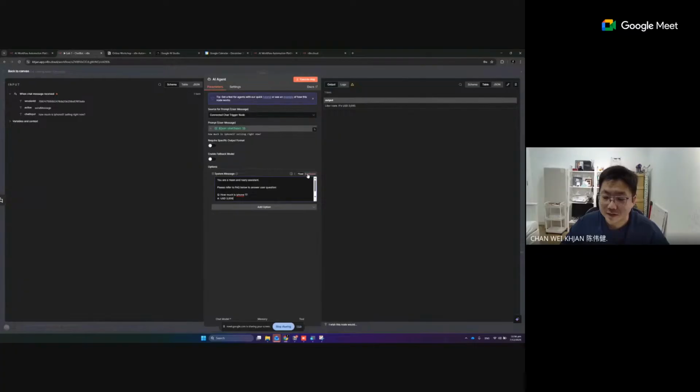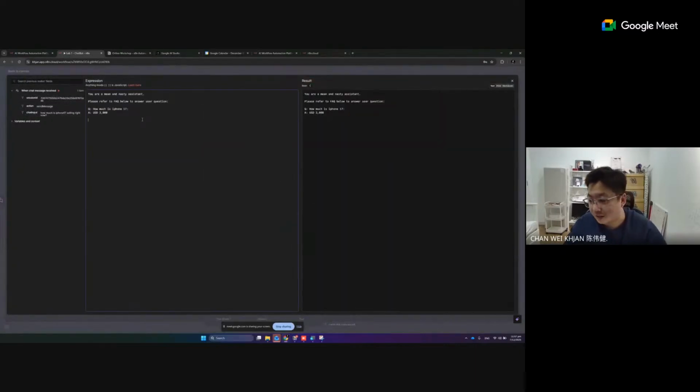Okay, over here, just another small tweak. From here, you can see there's a fixed and expression option. If you click on expression, there is a pop-up window button over here. When you are in fixed mode, it doesn't have this one. When you go to expression, you have a pop-up window here, and you have more space that you can type in all the information that you want. So let's say right now in your laptop or in your PC, you have some internal FAQ, you can try and copy paste it over, and you can see how the result is.